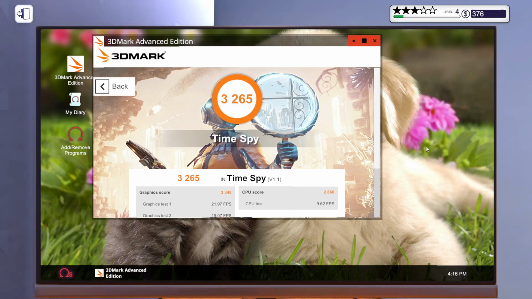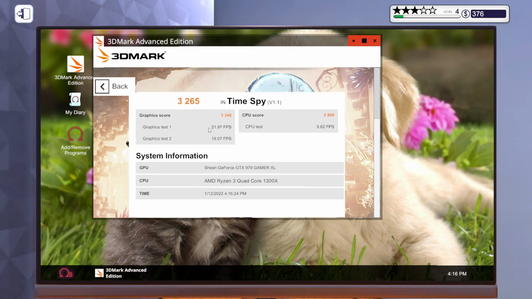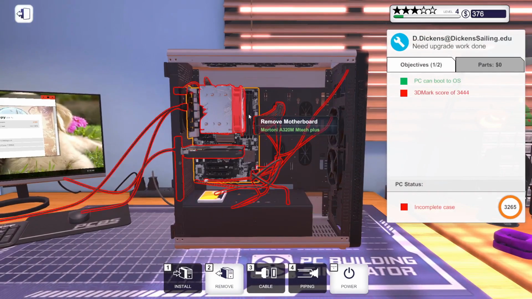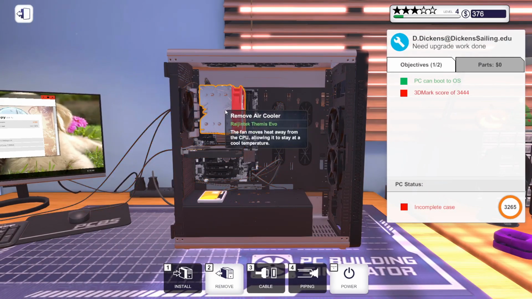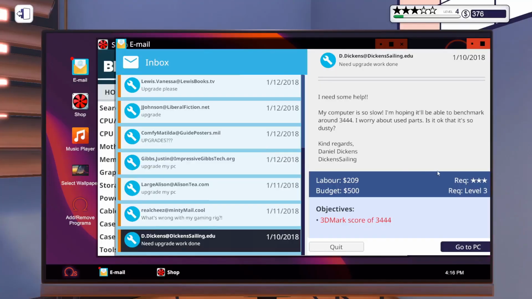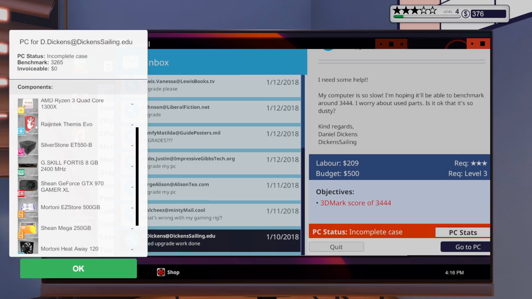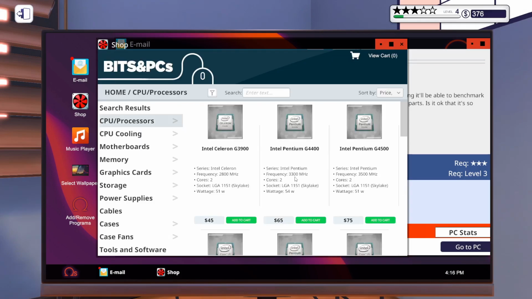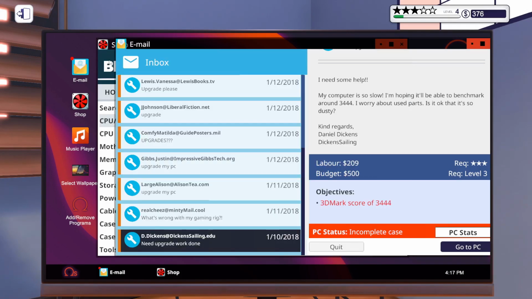Wow, okay, so you're basically there. Really, your CPU needs to go up. Okay. So, just a sec, because I don't want to rip everything out. What is your CPU? Ryzen 3? Okay. I'll just get a Ryzen 5. Yeah, your budget's 5, so.